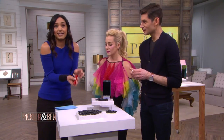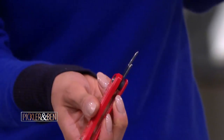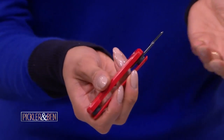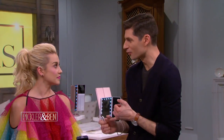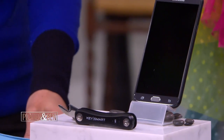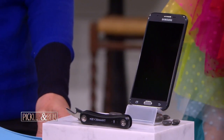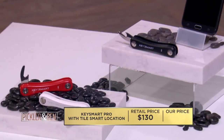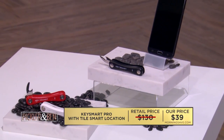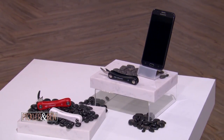Is that a bottle opener? Yeah! So you lose your phone, you can't Instagram, so crack open a brewski. It's also got a flashlight on it. It works with Alexa and Google Assistant too, so it's multi-compatible with different devices. It's a brilliant device that gives you total peace of mind. While you can pay up to $130 retail, this P&B pick is just $39 — an incredible 70% savings.